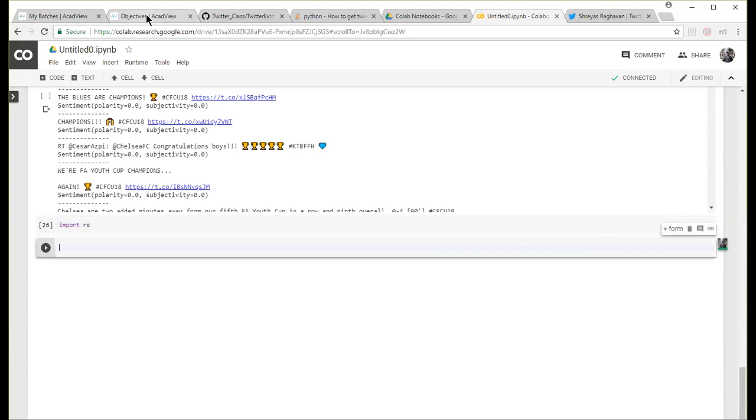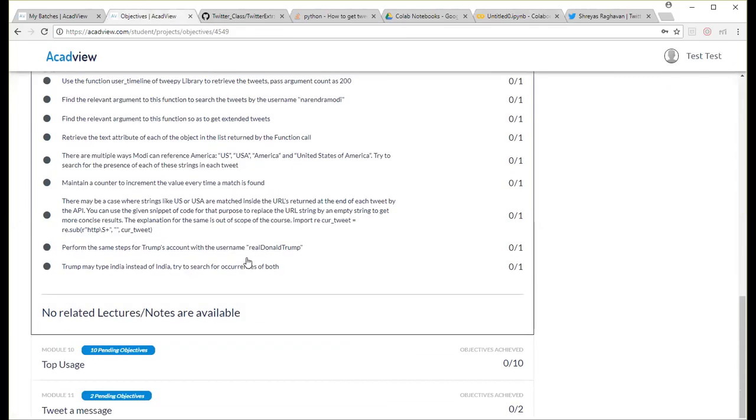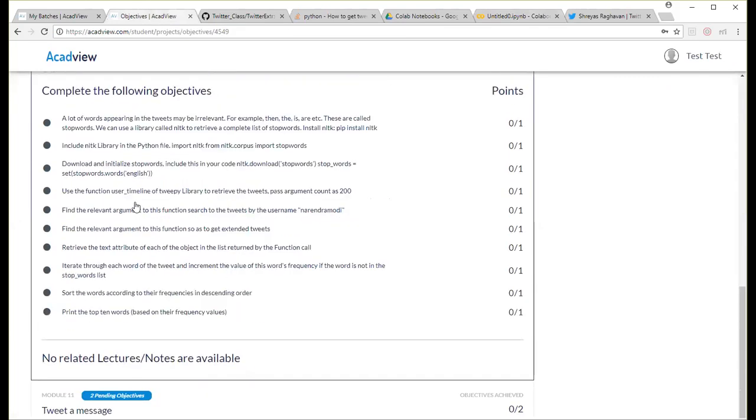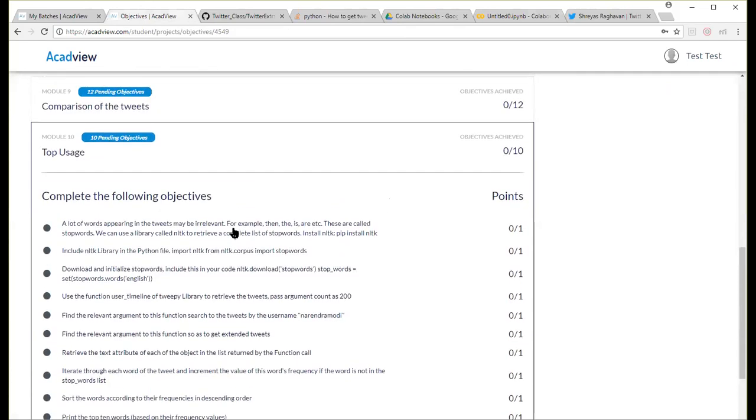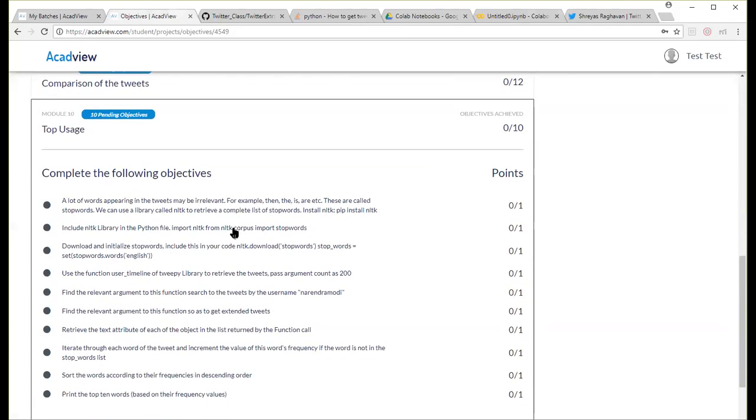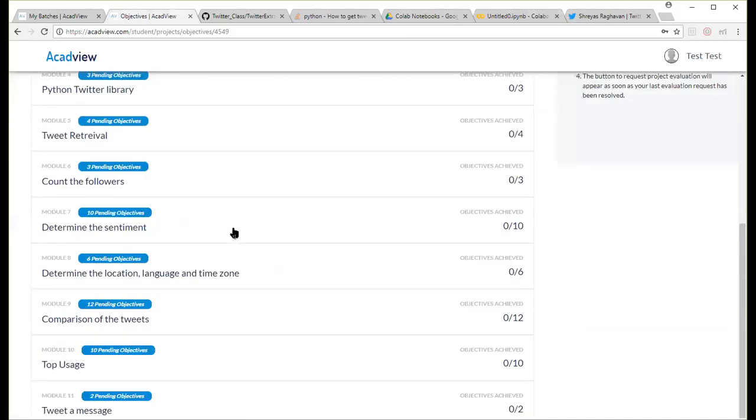So what else, guys? Any other specific module that you have doubts on? Top usage, what is it? Again, the same thing is coming here also. Support English NLTK. Okay, who is accessing this now?